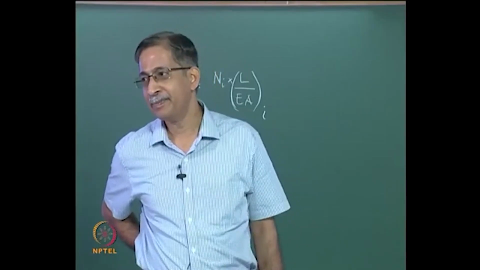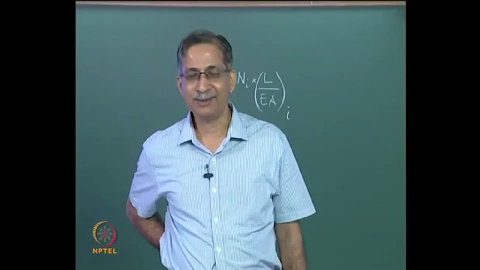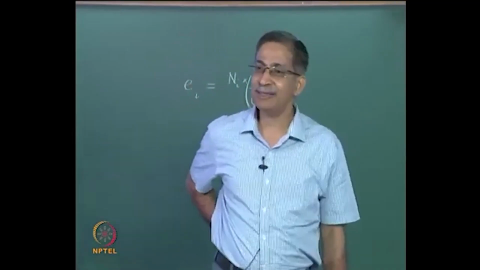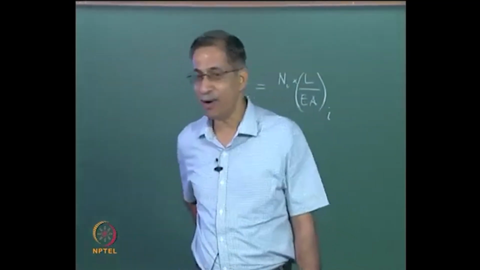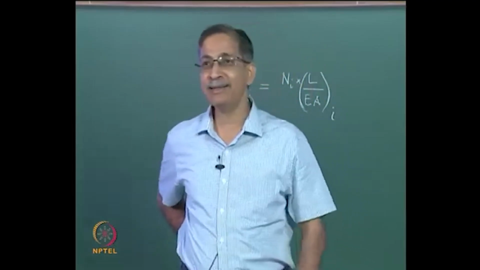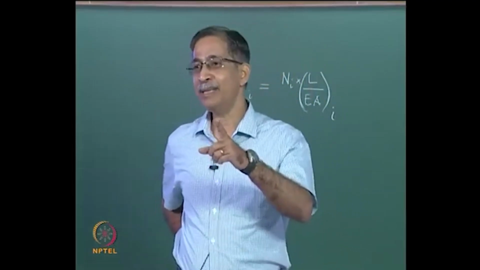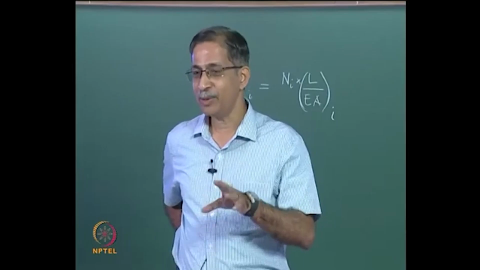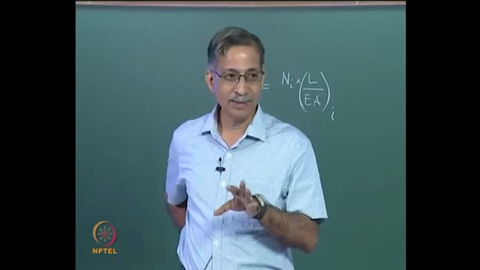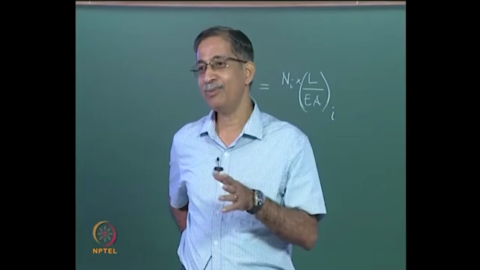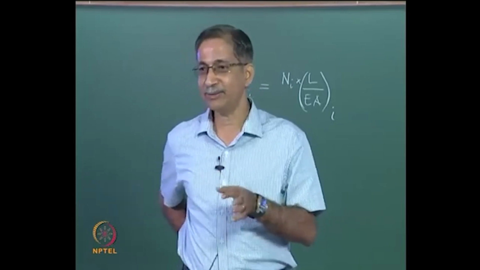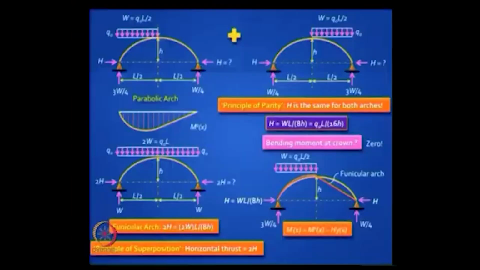On one side it is hogging, on the other side it is sagging, if you look from the other side. That's right. If it's not 0, it should be either sagging or hogging, in which case, in the total arch, it should be 2 times that moment, because you're doing superposition. But then you won't be able to satisfy the relationship. So the only answer is it has to be 0, and you can actually draw the bending moment diagram.